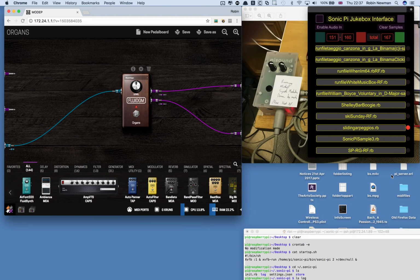Oh, enough of that, let's do something else. Beatles' favourite. The nice thing about this is that you can just see the genre of Sonic Pi very quickly by just flicking around. Something else. And again.